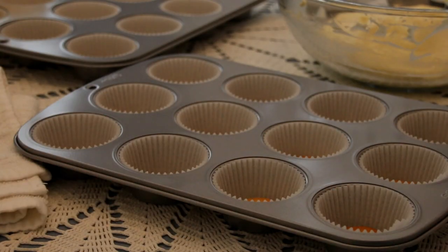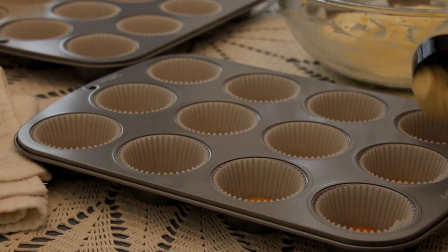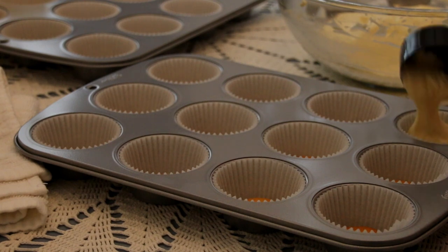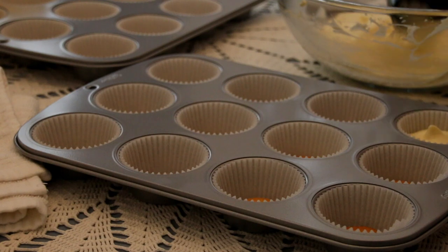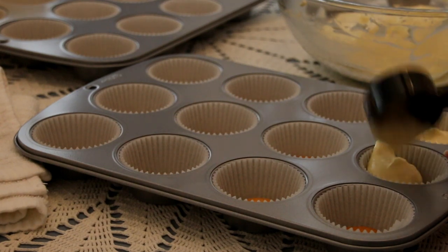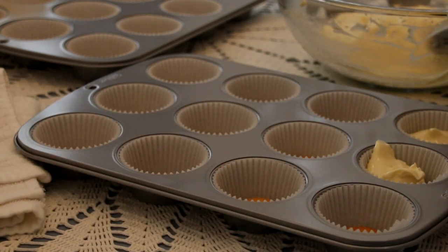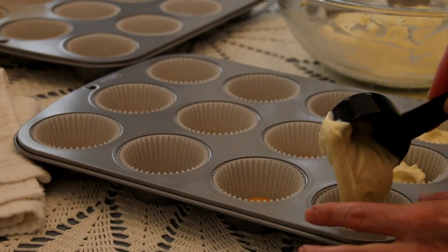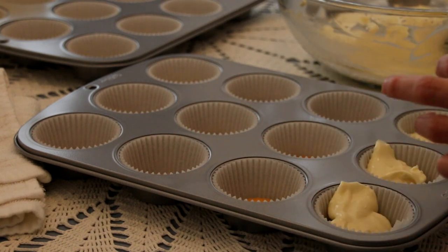Maybe the filling for this would go into these little cupcake liners a little better had I used a spoon, or maybe two spoons. You know, one spoon to kind of add it and then the other spoon to sort of scrape the batter off of the first spoon. But I kind of went with this method, so I guess it worked okay.